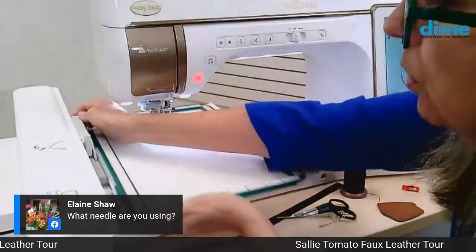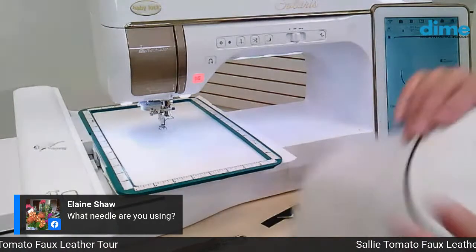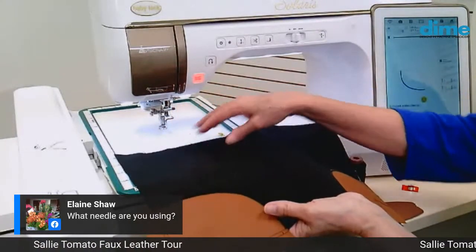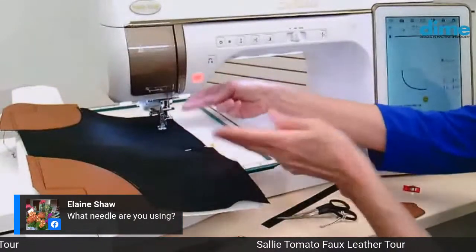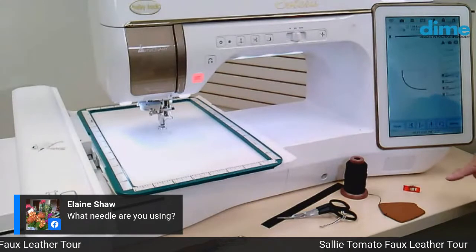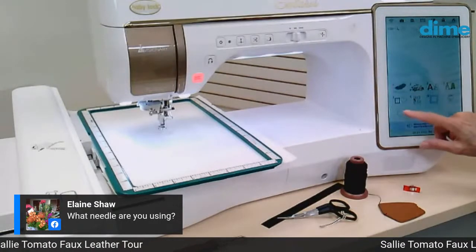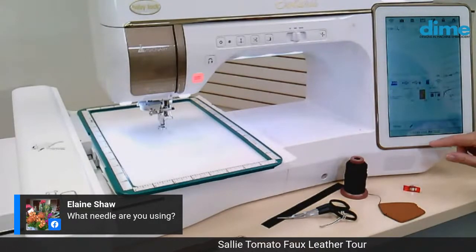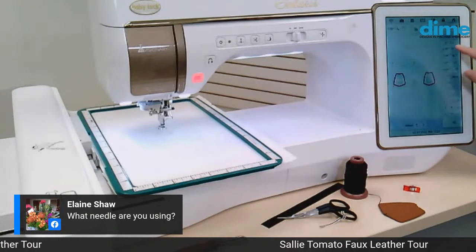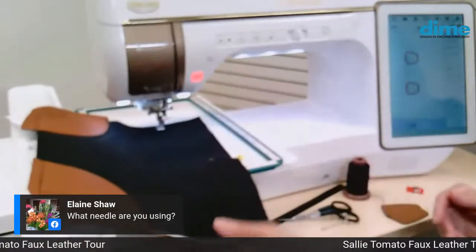All of the designs in this book come in a 5x7 design size. So you can do each strap connector separately in a 5x7 hoop, but I'm going to do both of them together in a large hoop. I'm not going to make you sit through it, but I just thought I would show you how you can use that size hoop. So now I'm just going to go back to my USB stick and find that design. And here it is. And I'll rotate that 90 degrees because I want the body of my bag to extend off over the pantograph itself.